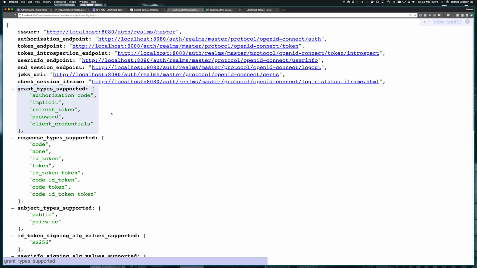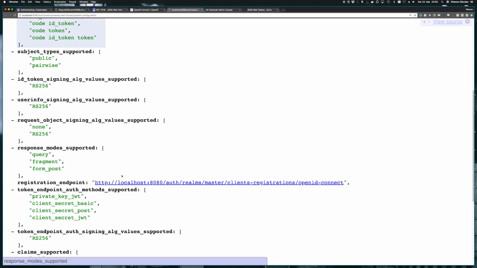So basically, there's all the different URLs that you have to use for these grant flows, for example, for getting a token or for logging in, and it also shows what grant types are supported, what response types are supported, etc. So this is really, really convenient, because basically what that means is all we have to do is point Kubernetes to this single URL, and because this single URL has a well-known URL called OpenID configuration, all of this configuration can be retrieved completely automatically in the background. We don't have to configure any of that.